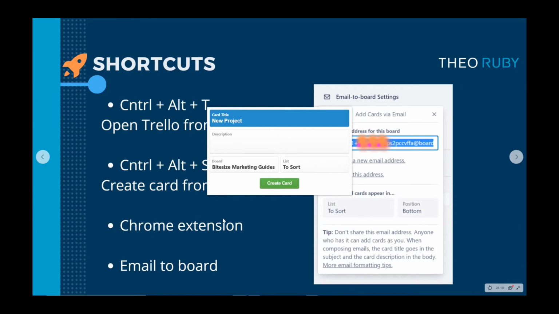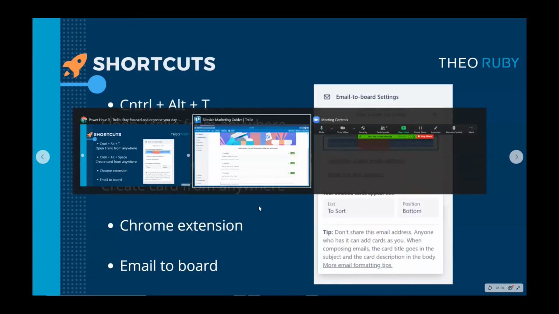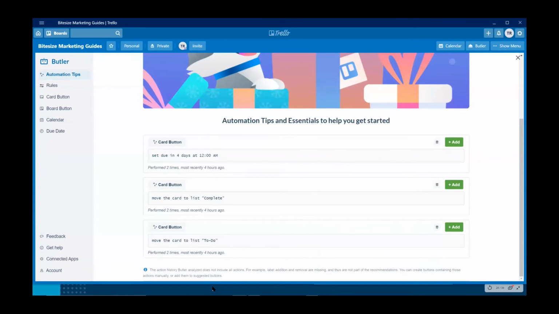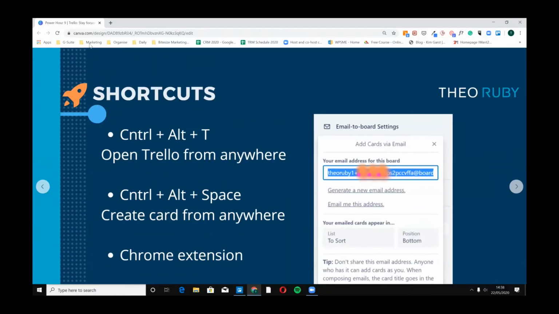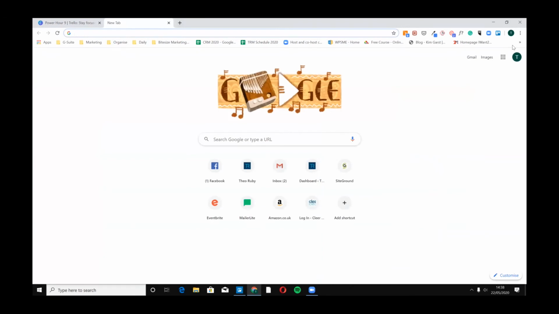And there's another nice one I like to use, which is a Chrome extension. If any of you use a lot of Google Chrome, let me just come out of this quickly. Now you can see up here, there's an extension built into Chrome.